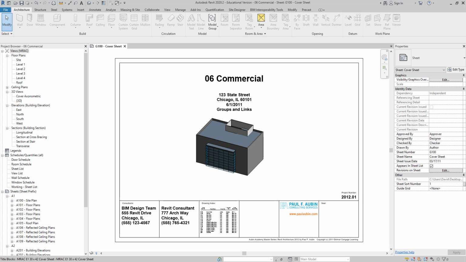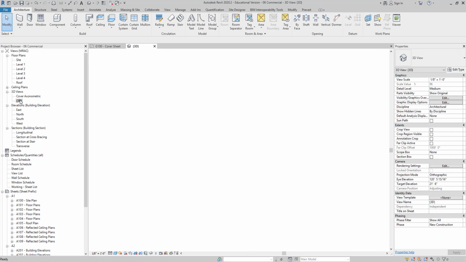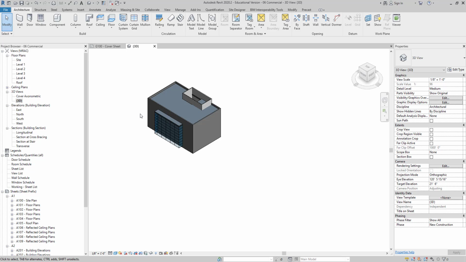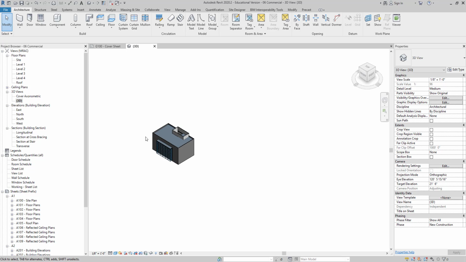So now that we've created the site topography model, we need to link it into our commercial model. The way we do this is almost exactly the same as we did before, but then we'll have to maneuver it into position. So let's go over to the 3D view. We can see there's our project, and I'm going to zoom out a little bit because remember, our project is just one little aspect of this much larger site.